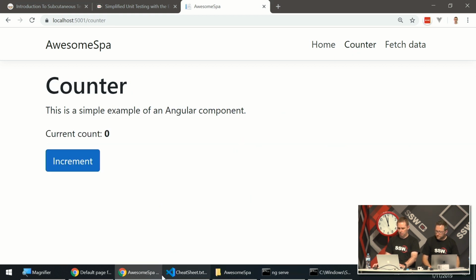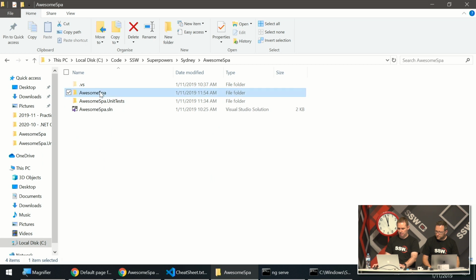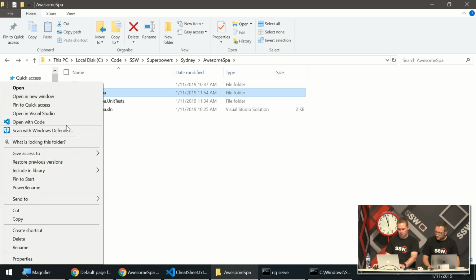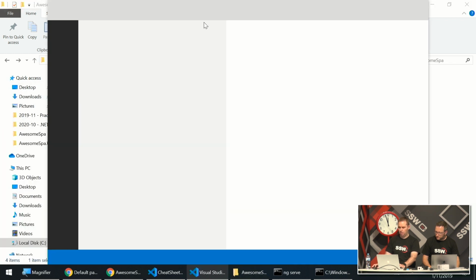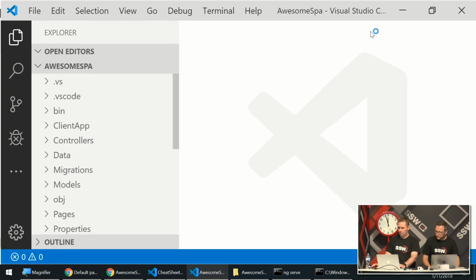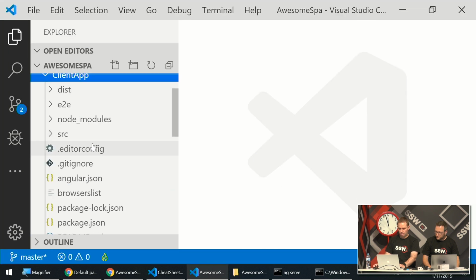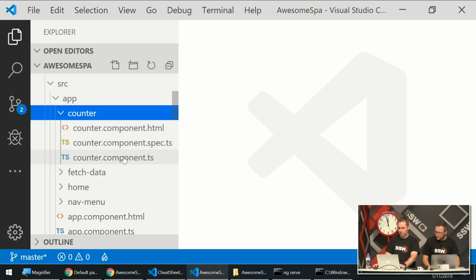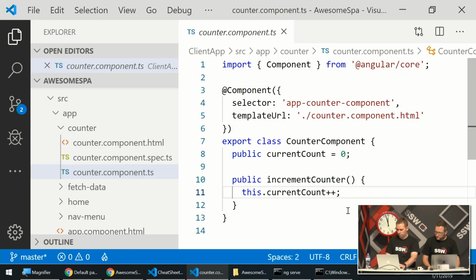One of the things that's cool is if I make a change to, I'll just open this client code. We'll open the lot. I'll open this with code. If we make a change, say, to our counter component, because currently it's incrementing by 1, which is rookie numbers, we're going to increment by 1,000.